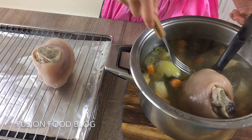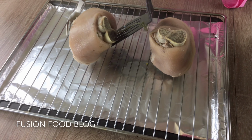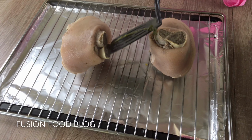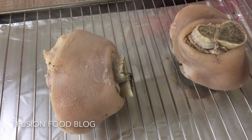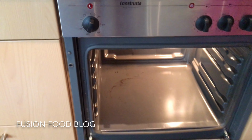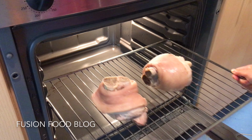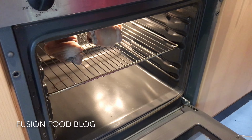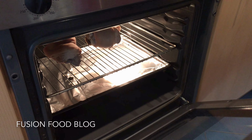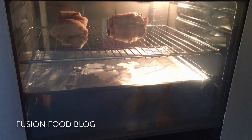So now we can use it. We are going to cook these 2 pork legs another hour. You can see here 200 Celsius. And now we can carefully put our pork legs into the oven, into the middle rank. Yeah, this is just to catch the juice that comes out from the pork legs. Now we just have to wait for another hour.